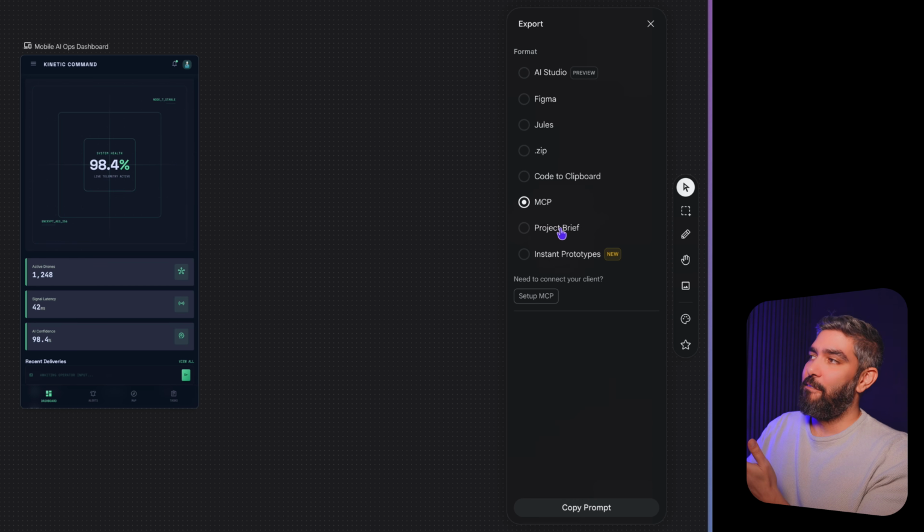And then here you have a very interesting option, which is a project brief. This feature alone makes it clear that this is a vibe designing tool. What this does is it will take your design and it will come up with project requirements. And that's clearly when you're vibe designing and you don't have requirements, you come up with a design and then you come up with the requirements. And this is absurd to me, but I guess this is what vibe designing is.